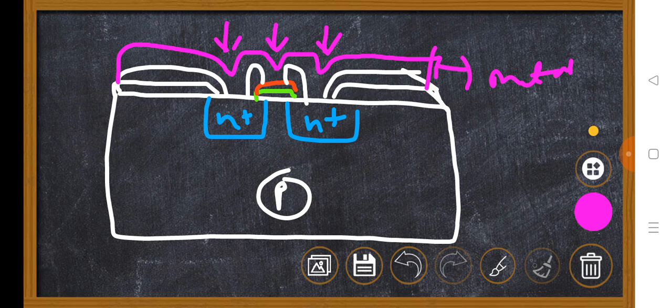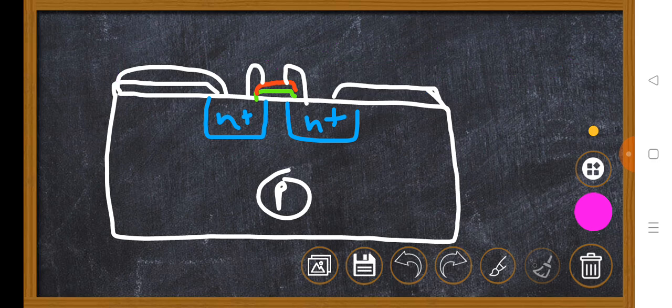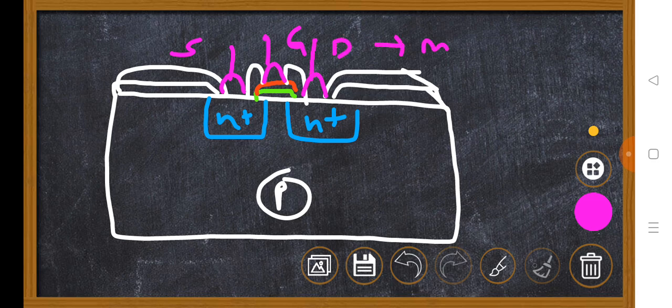That's it. In all the remaining places it should not be available. It should be like this only: this area, this area and this area. Then you may call this one the gate, this one the source, and this one the drain. This is the step known as metallization.